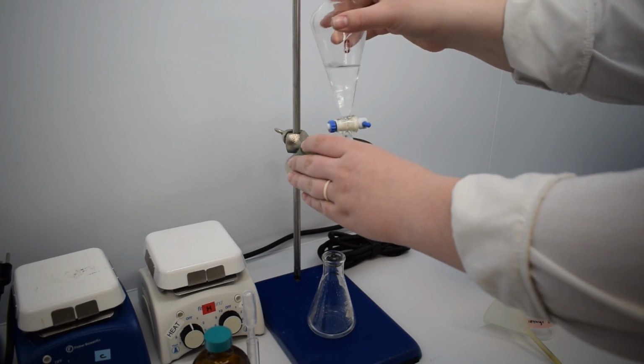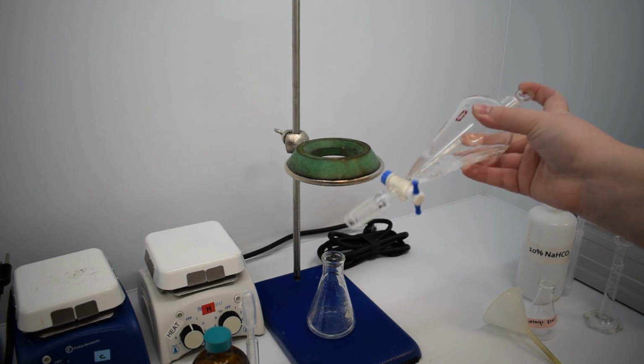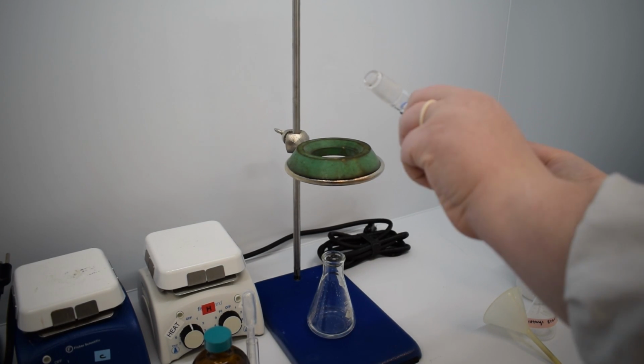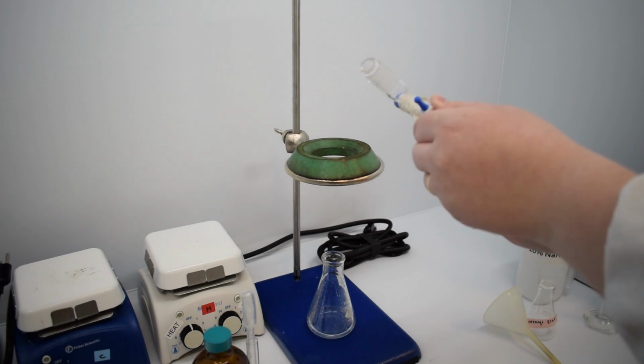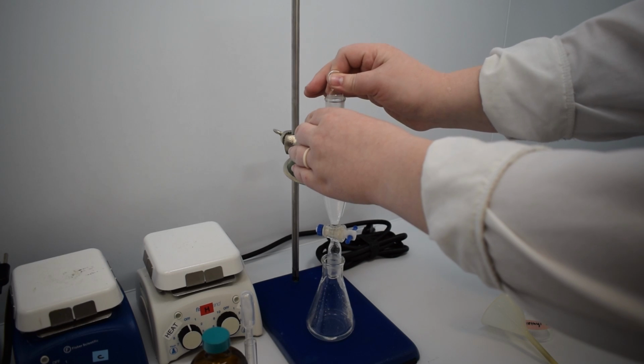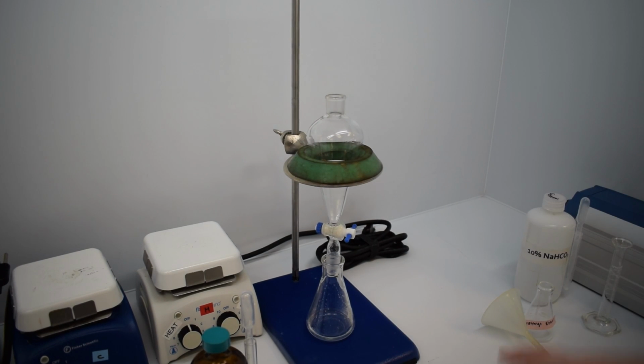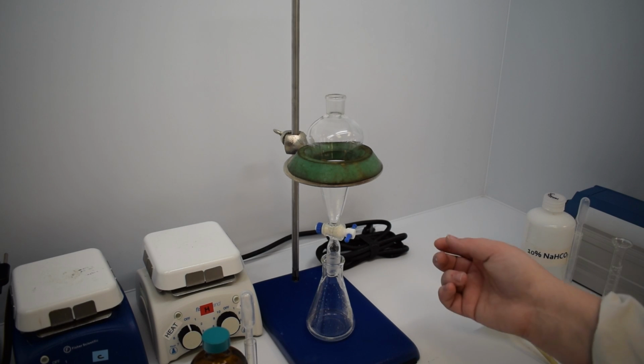The purpose of this extraction is twofold. First of all, you started out with a lot of acid in your reaction flask, so you need to neutralize it using a base. That's why we use sodium bicarbonate. You also want to isolate your compound in the organic layer, which is why we add diethyl ether, our organic solvent.